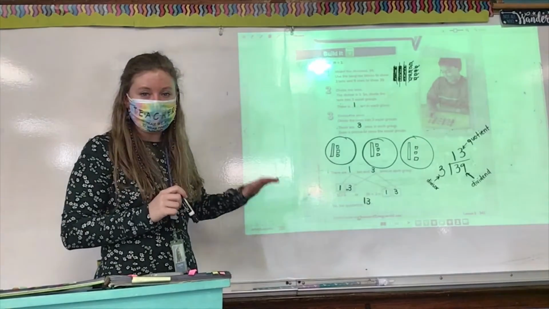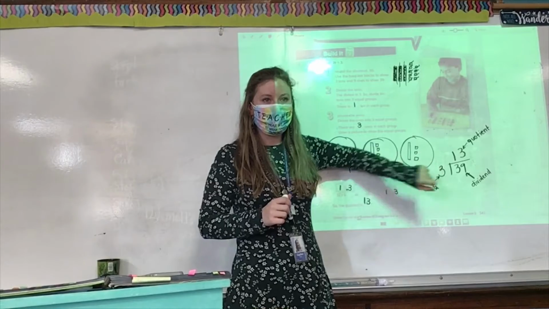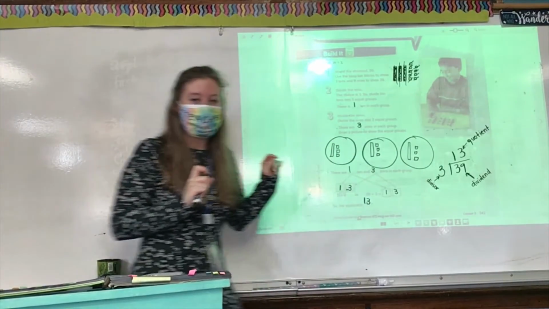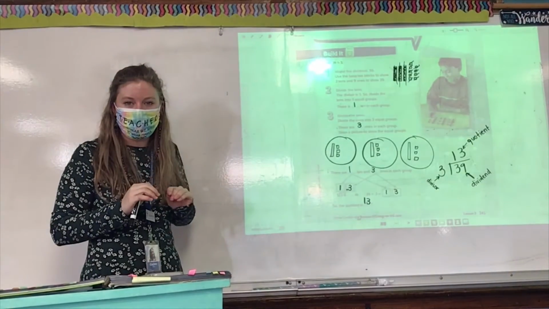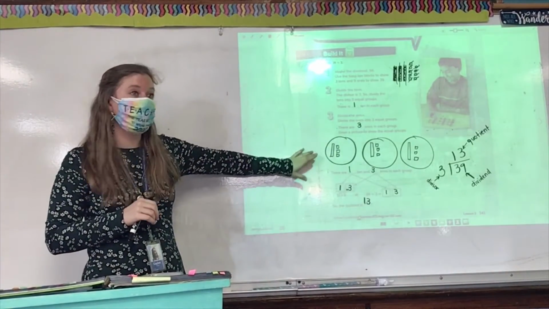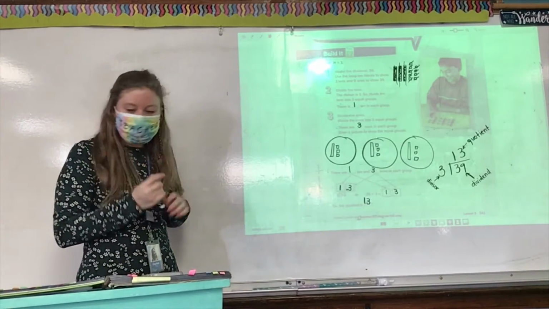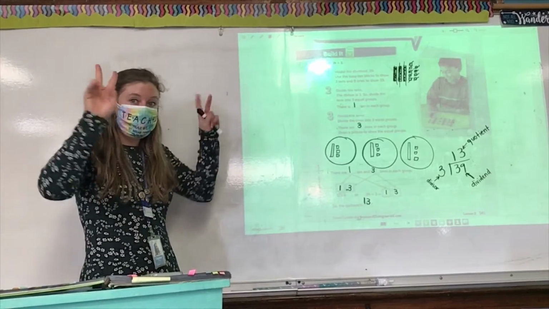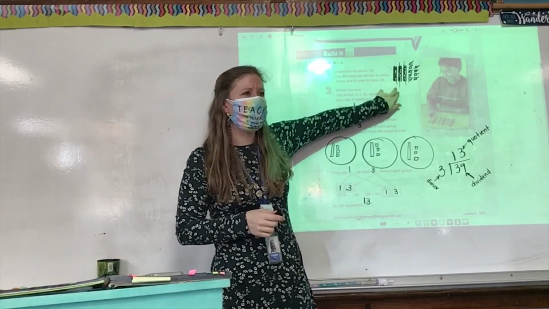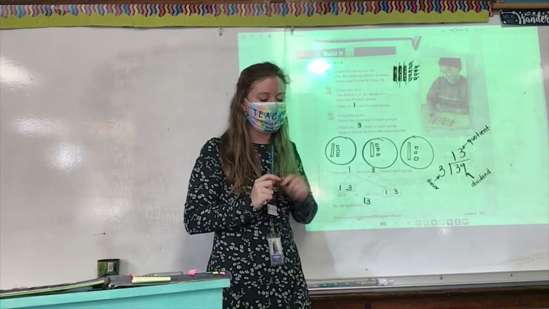Okay. Any questions about how it's set up? Sometimes we have an extra part when we see this. We'll see what that is in the next problem. Everybody feel good about this so far? Anybody need me to do one more example like this? Okay. Let's move on to the try it, example 2, and we'll look at what happens if our dividend does not fit evenly into our groups.